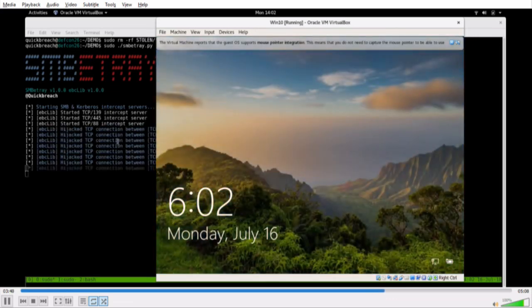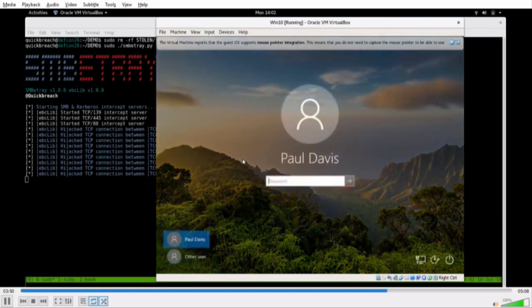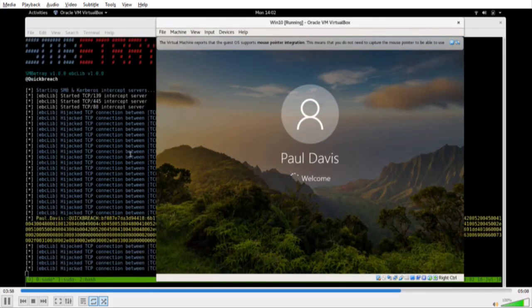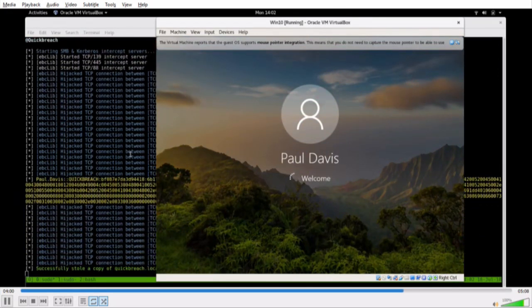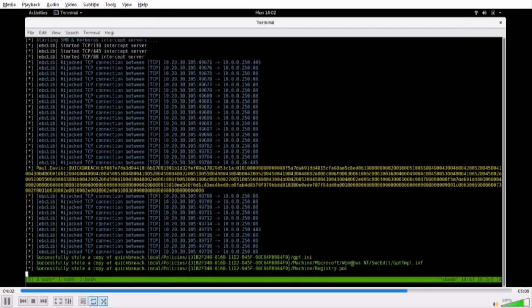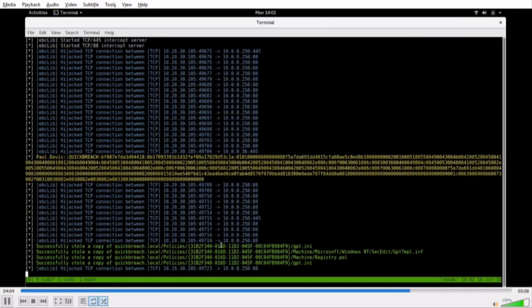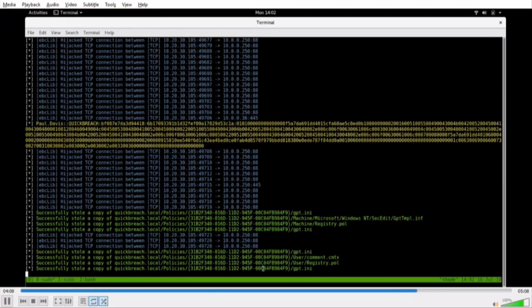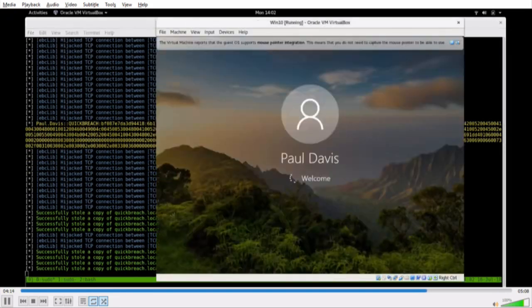PC just started up, and we've already intercepted some connections. Paul Davis is logging in. And we're now stealing some data from the group policy, including the registry.pol file, which contains a lot of valuable information in terms of registry settings configured for the users on the domain.